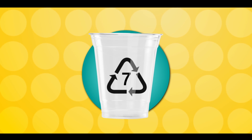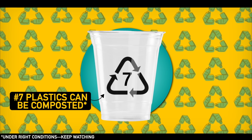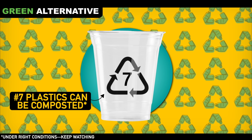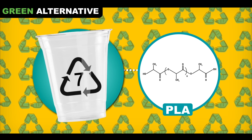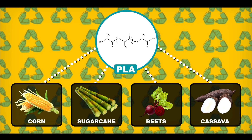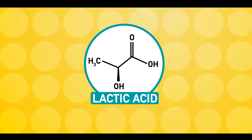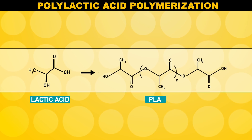This plastic looks nearly the same as this kind, but the one on the left can turn to compost under the right conditions, and it's hyped as a green alternative. This is plastic made from polylactic acid, or PLA. PLA is derived from the starches in corn or other similarly starch-endowed crops like sugarcane, beets, or cassava. Those starches are fermented to produce lactic acid. The lactic acid is further treated in a series of steps and chained together to produce a polymer — a tough, versatile molecule that can be melted and shaped into plastic.